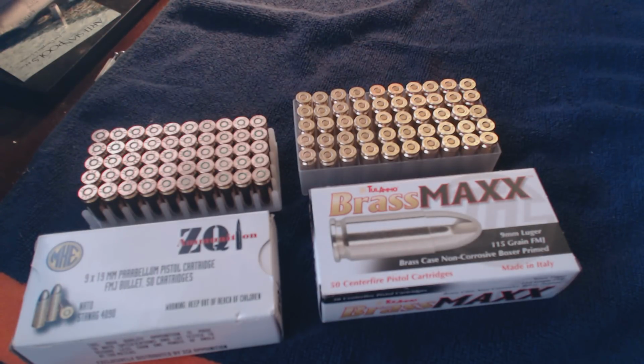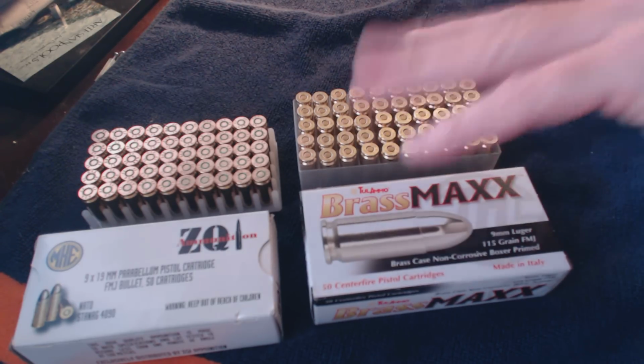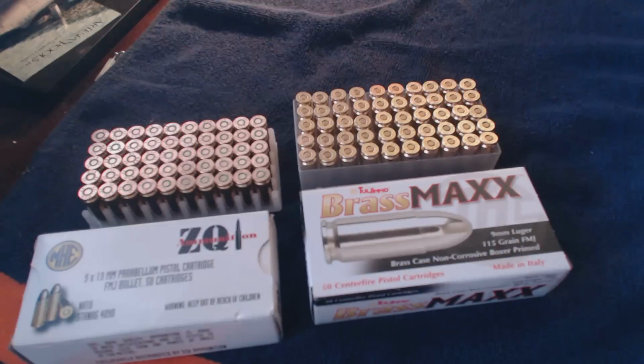I'm impressed, and after shooting it, I broke down the guns and, you know, normal powder, nothing too dirty. To me, Winchester White Box always leaves a lot of residue everywhere. And these were pretty normal compared to what I'm used to shooting. So anyway, that's my 2 cents.